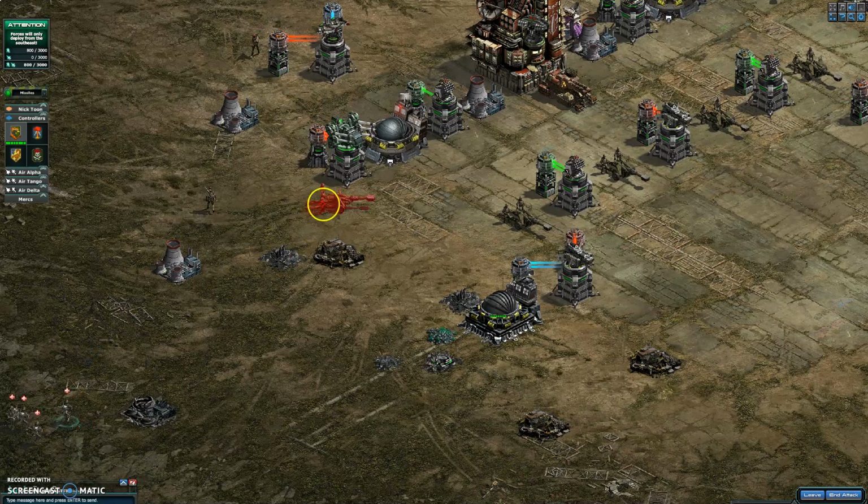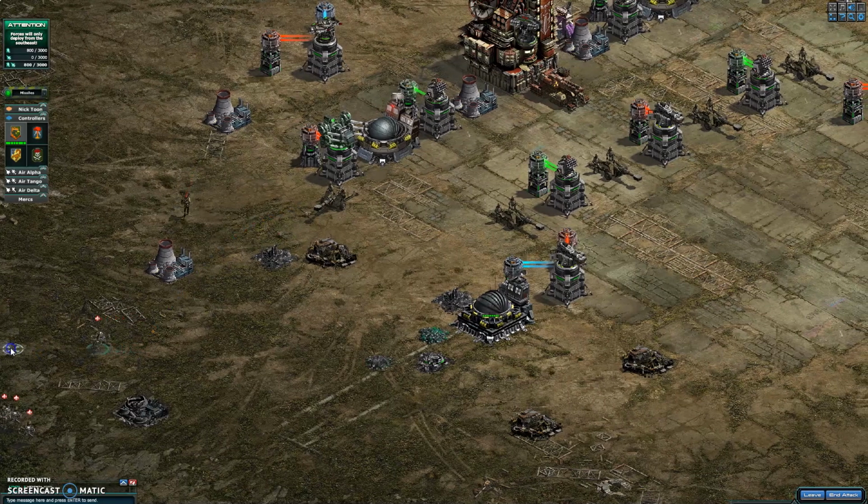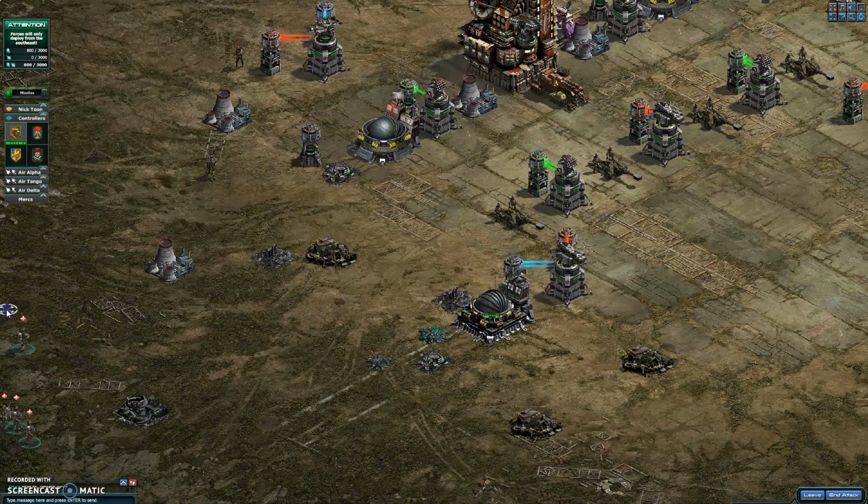We don't want him. We really want him. Kill the Lancer. Two shots. One, two. Run. Okay, get rid of him.